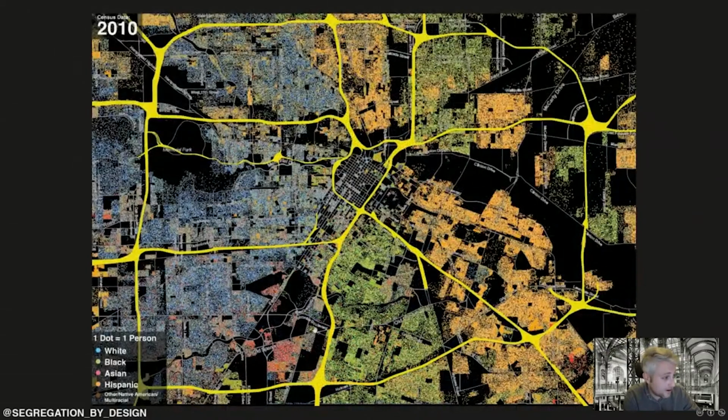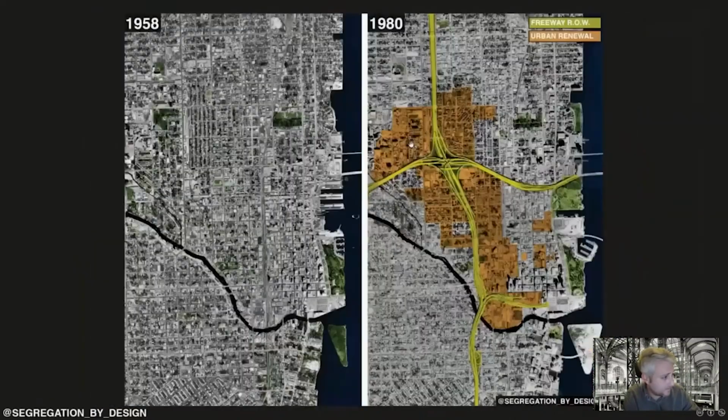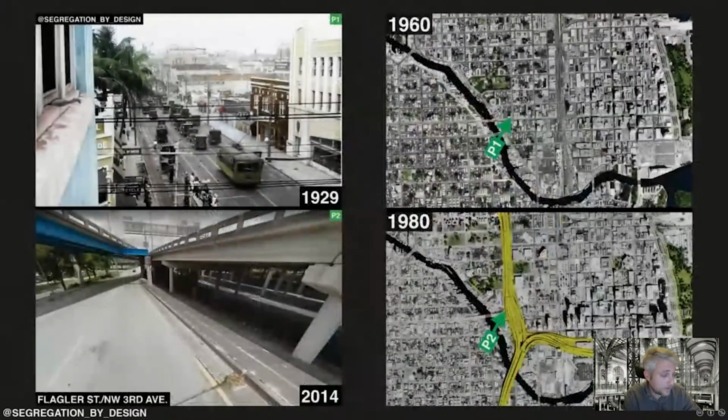This is Houston, showing a more detailed demographic view of what that looks like. And again, you can see the highways followed the earlier redlining maps and really isolated the different groups as they had been demarcated. Syracuse. My hometown of Miami. Miami followed a similar pattern, displacing over 12,000 people, nearly 100% of them Black. So these highways, as I mentioned, sliced through the existing city and in particular downtown areas, making possible the development of new car-centric suburbs on the outskirts of cities.